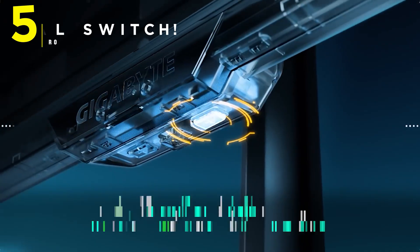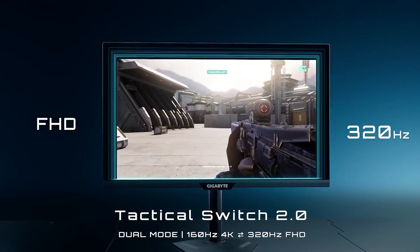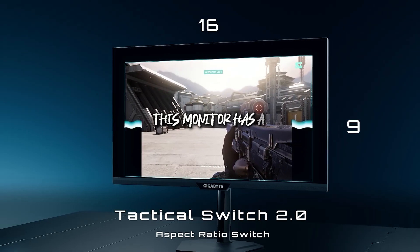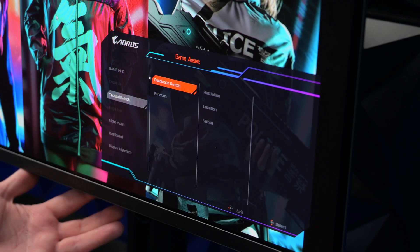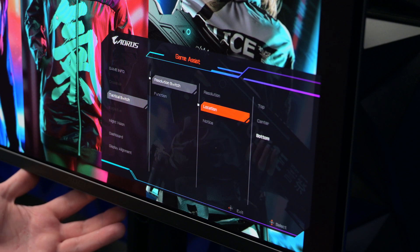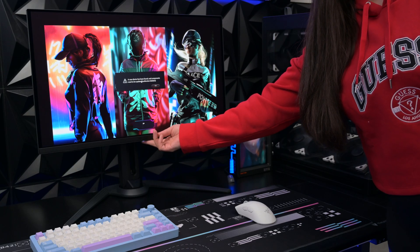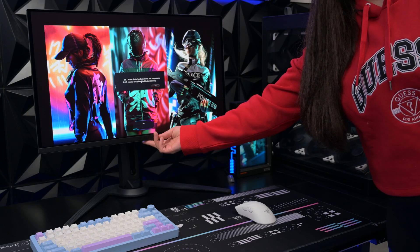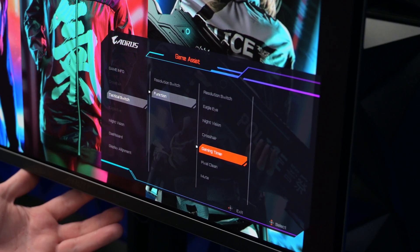The final pro is actually specific to the Aorus panel — the tactical features. Beyond just being thin and light, this monitor has a dedicated tactical switch. With one press, it can swap the resolution to a 24-inch window. This is huge because you get the immersive 27-inch OLED for your story-driven games, and then hit one button to transform it into a pro-tier 24-inch competitive screen for ranked matches. It's a level of versatility that older monitors just don't offer.